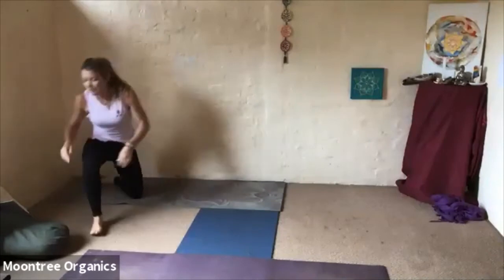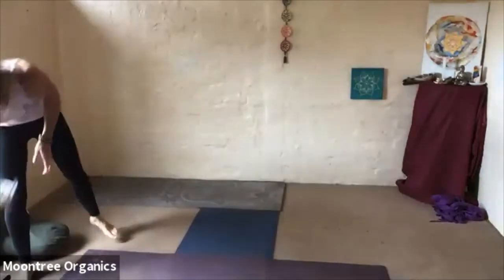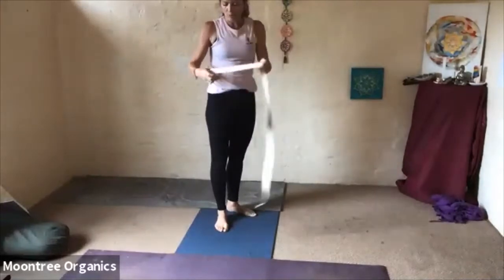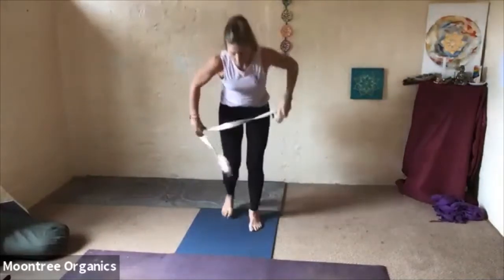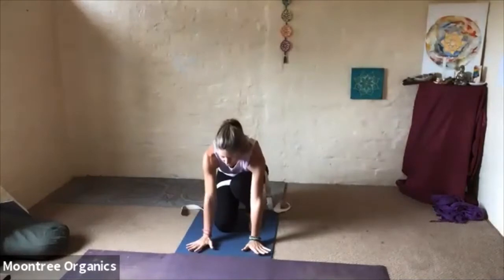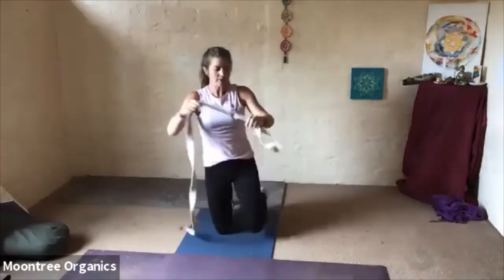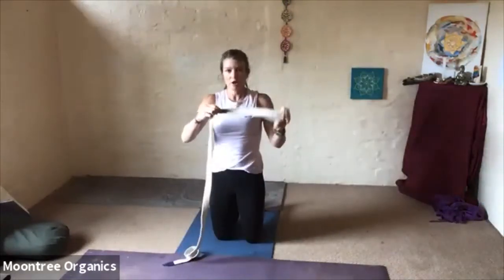So some of you may already be going up. That's fine. And if you want to see any other options for going up or if there's shoulder problems, remember, you can try by turning your hands out. So your hands literally turn out to the sides. You can try that. And then there's also the option of the belt.